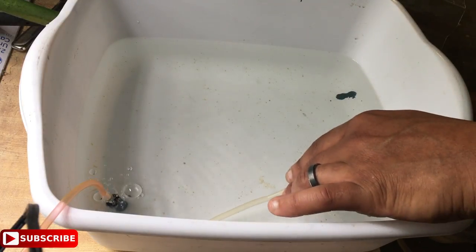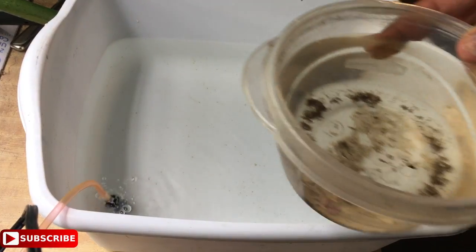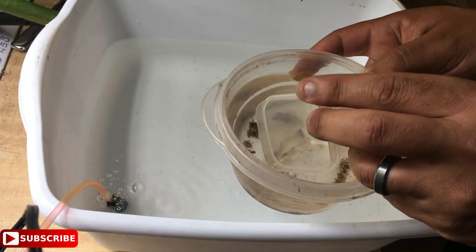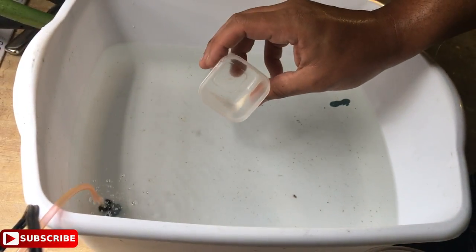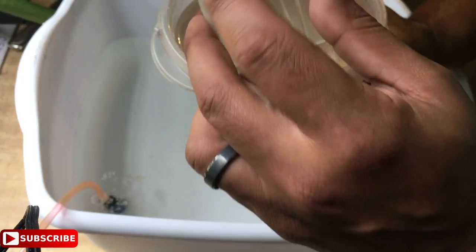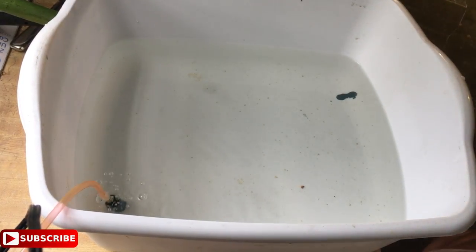I'm going to finish up vacuuming and show you guys how I put the water back in. But first — this other container is the leftover water from the package, and I have two more fry in here that hatched and are swimmers. I want to try to grab these two fry and add them to the main container. I was going to try to use a net but there's literally no way — I'm going to have to suck them up with some water. There's one — I think you guys can see that. I got the one scooped up. So there's one guy. We're going to grab the other one. These guys are so tiny. He's in — I shouldn't have to acclimate since both containers are just sitting here in the fish cave with no heaters. Got him — they're so small that just a little suction from the water coming into the container scoops them right up.